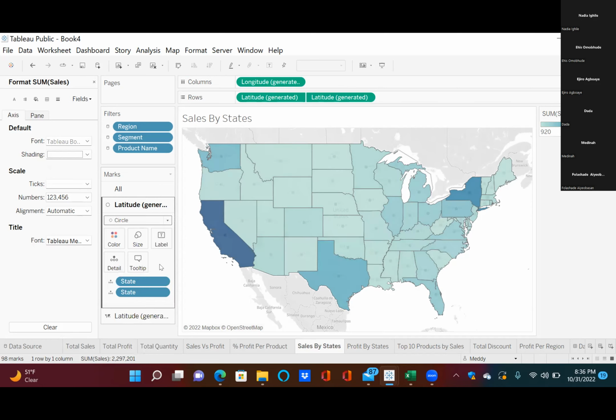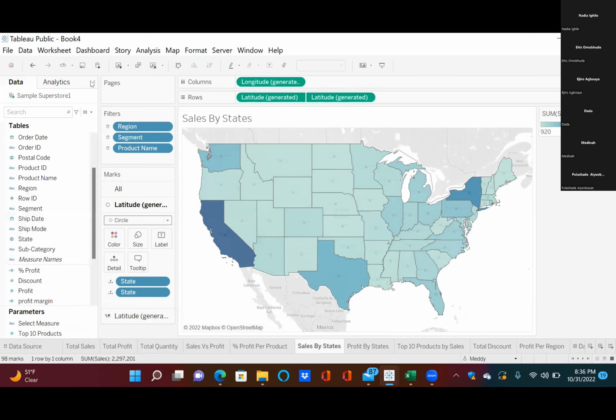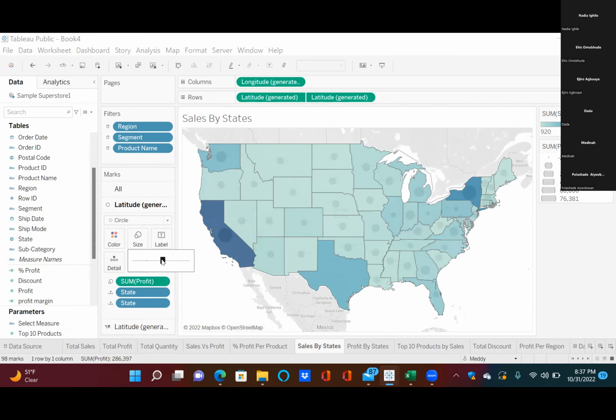Okay, and now bring profit to size. The size is still blurry. Increase the size a little. Just a little, it's okay.